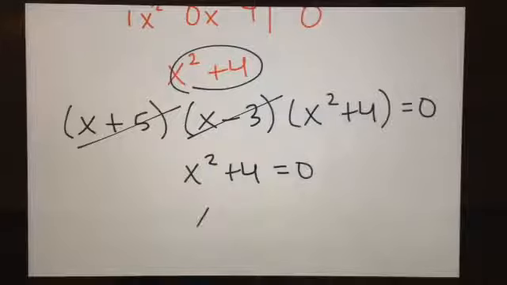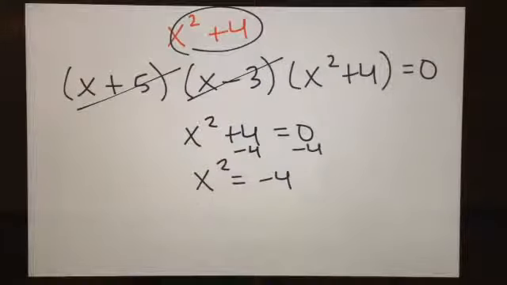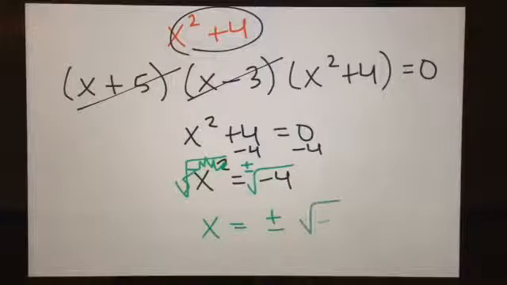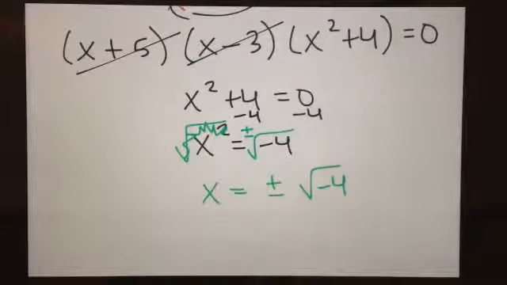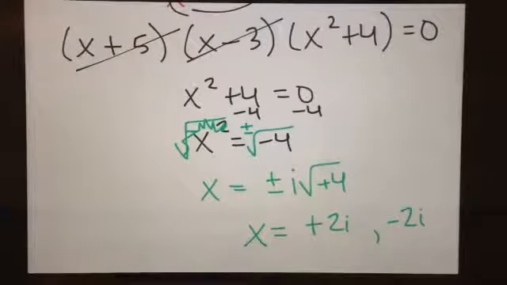So I'm going to minus 4 on each side. I guess I can show my work there. So x squared equals negative 4. And then I'm going to take the square root of x squared to get rid of the little squared there. And I'll take the square root of negative 4. And remember, anytime you have a square root, you should have a plus minus in front of it. So I have x equals plus minus the square root of negative 4. Hopefully you should recognize that negative should be a positive and put an i in the front. And then the square root of 4 is just 2. So that means that x is going to equal positive 2i and negative 2i. And so those are our other two answers.